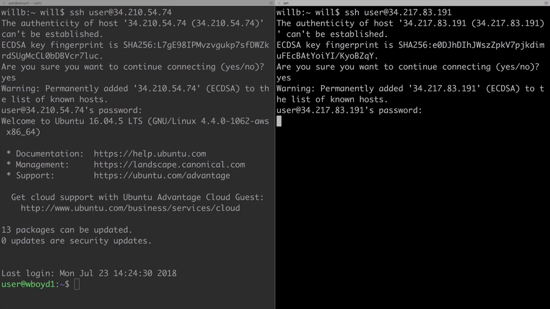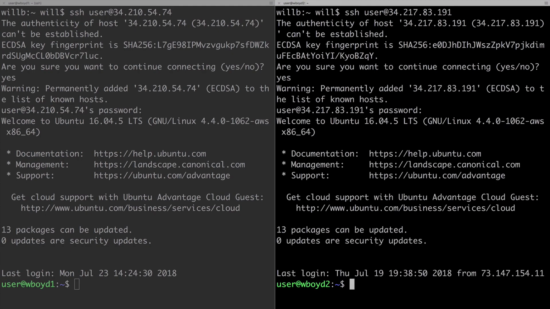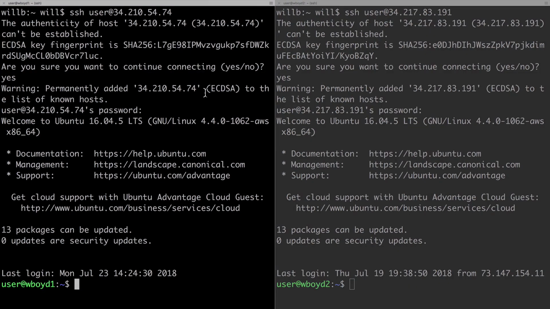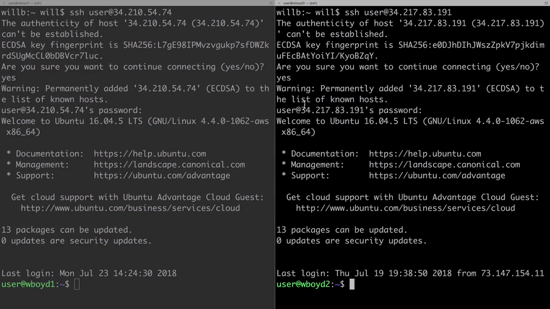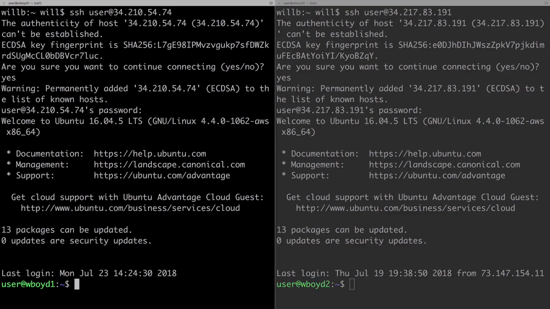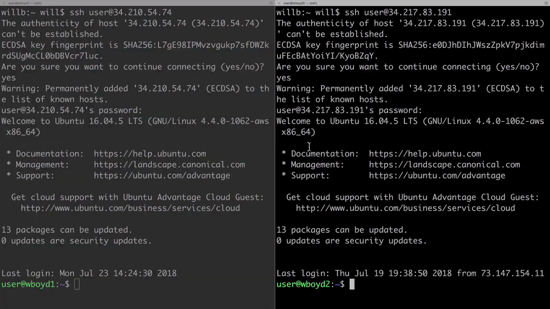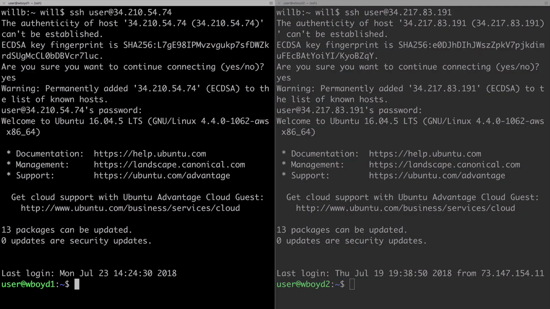Now we're going to be doing a lot of the same things for both of these servers. So if you're following along and you have the ability to use something like tmux or multi-exec in order to enter the same commands simultaneously across both windows, feel free to use that. Just know there are going to be a few commands that need to be different between the 2 servers, so keep an eye out for those and make sure that you don't accidentally enter the same thing for both. I'm going to just be showing you how to do it separately because not everyone has a setup that allows them to use tmux or multi-exec. So I'm just going to go ahead and run the commands manually in both windows.